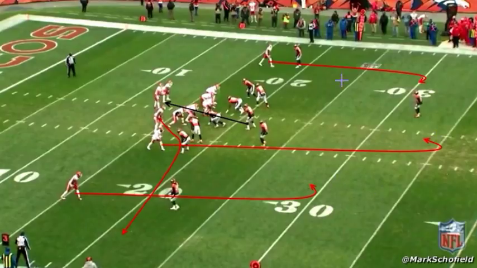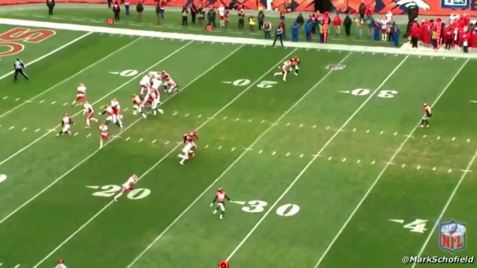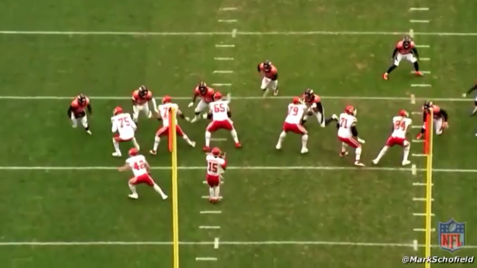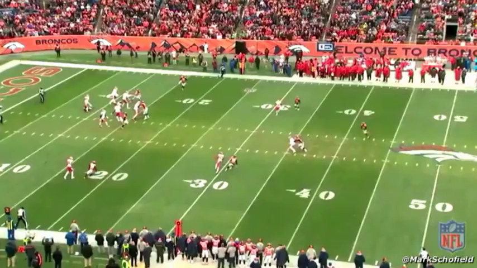A deep curl concept on a 3rd and long. It's 3rd and 14. Y releases to the flat. Denver blitzes. He's going to have a free rusher in his face. Watch as Mahomes escapes, eludes, and fires. He makes this throw with a defender wrapped around his ankles. This is a free rusher. He's got to make a move to get this pass off.